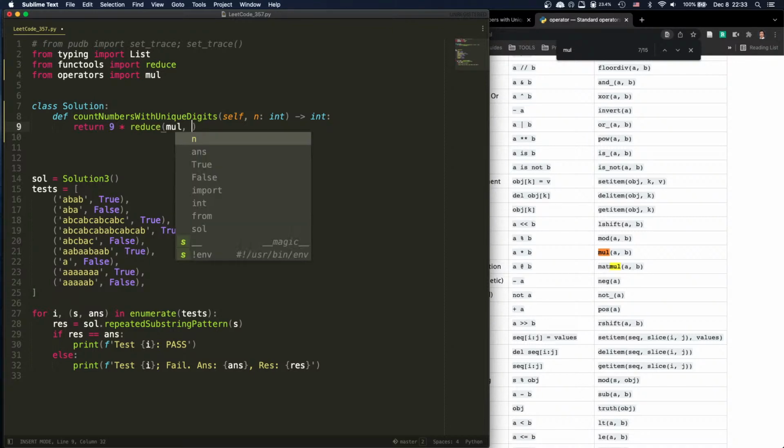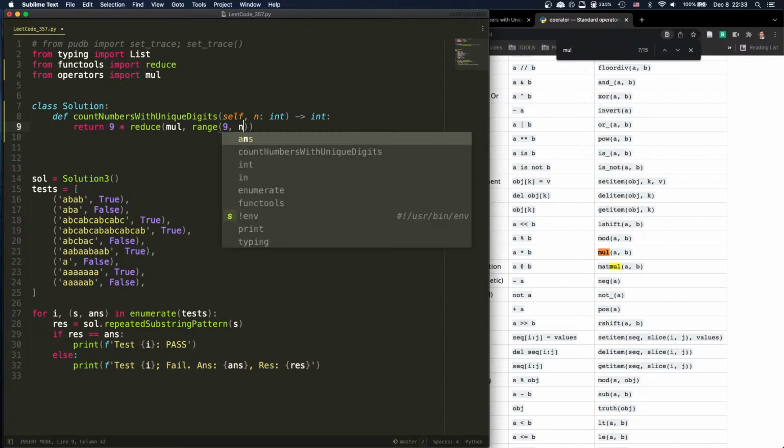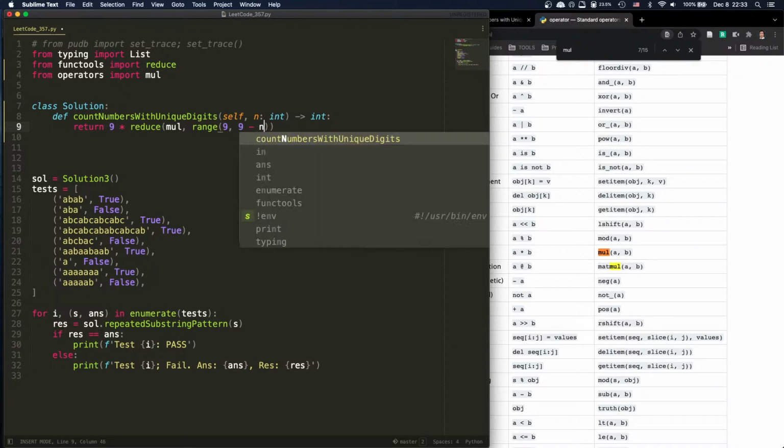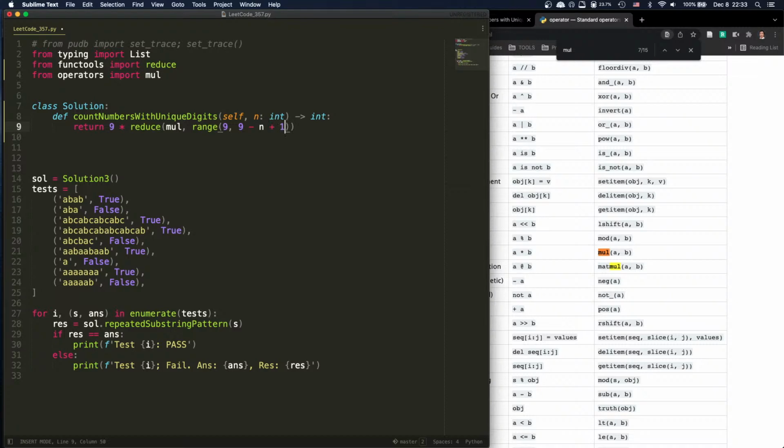mul. That's the function, and it's gonna be range, right, from 9 to 9 minus n. If it's 1, it should be 9 to 9. If it's 2, it should be 9, which means we're gonna go to 8. So it's gonna be this plus 1.